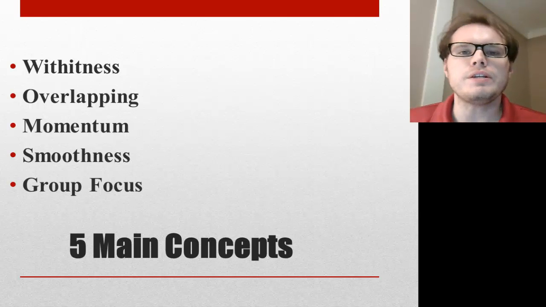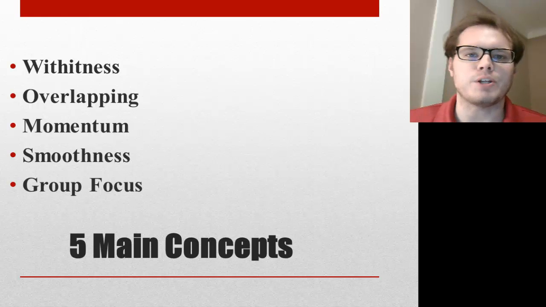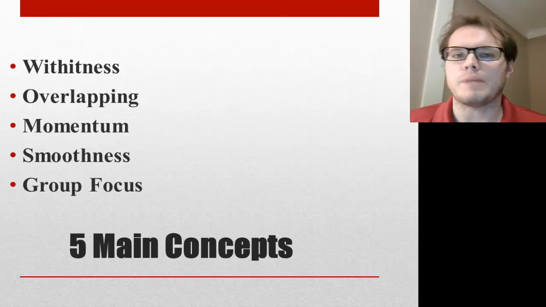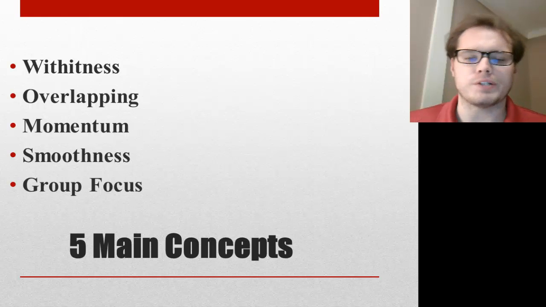His theory of lesson management deals with 5 main concepts, and I'm going to go over each one of these briefly, and then additionally, towards the end of this presentation, I'm going to give you a set of 6 rules based on Kounin's theories that you will be able to incorporate into your teaching that will help you become a more effective classroom manager. Okay, so his 5 main concepts are witness, overlapping, momentum, smoothness, and group focus.